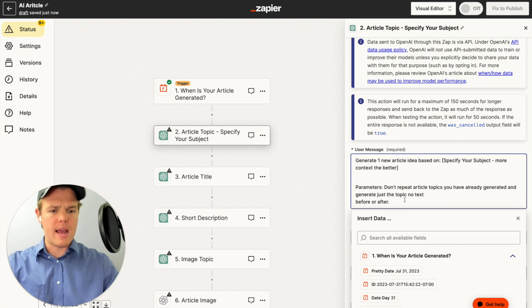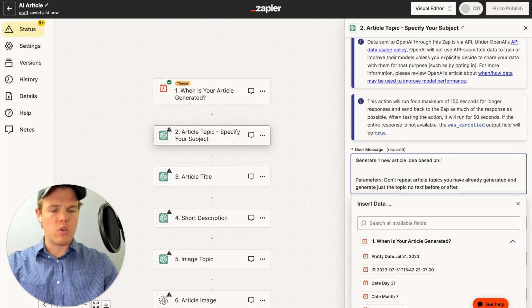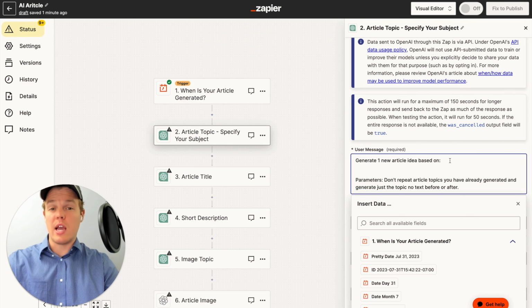So let's go ahead and add a space here. Let's format this a little bit cooler. And let's go ahead and generate a new article idea and see what we want to base it off of. So in this example, we're going to create an AI article generator for the purposes of food. So this could be used maybe in the context of a restaurant. So maybe you want to niche down to a specific type of culture when it comes to food. But for us, we're going to have it so essentially the article describes how to create a dish.